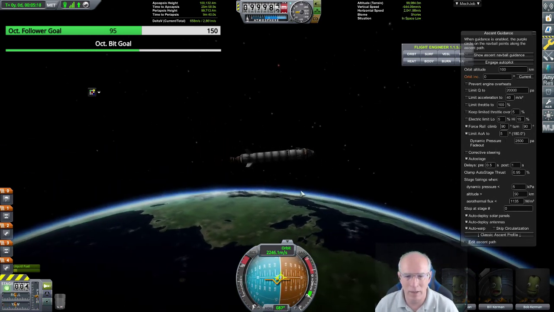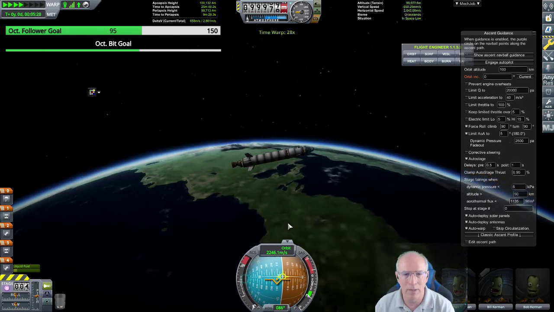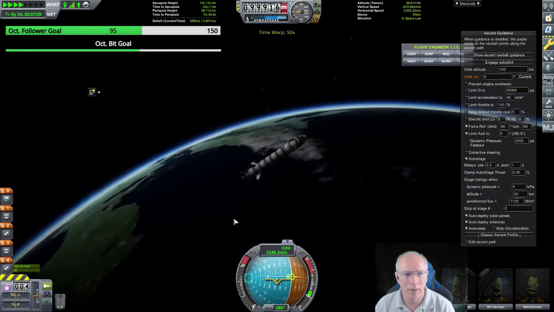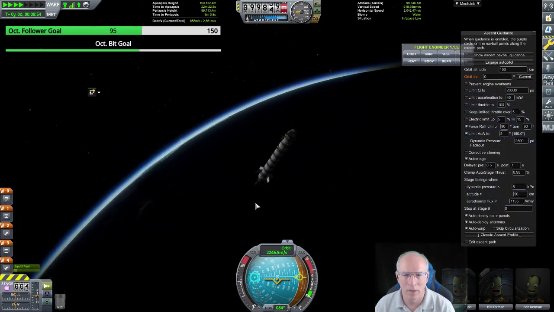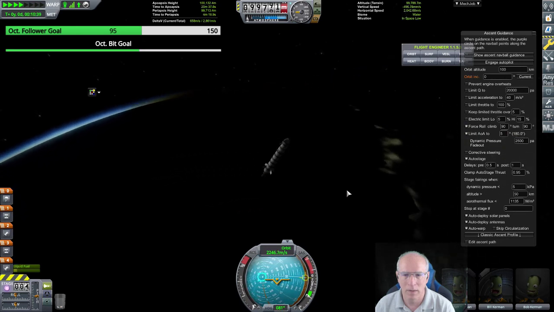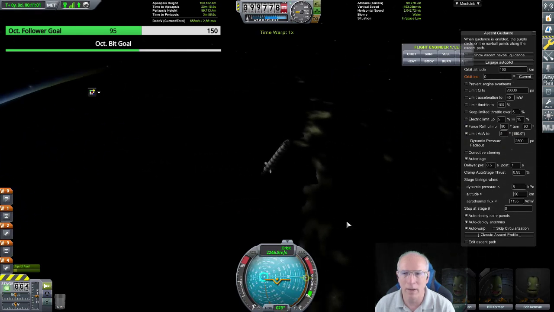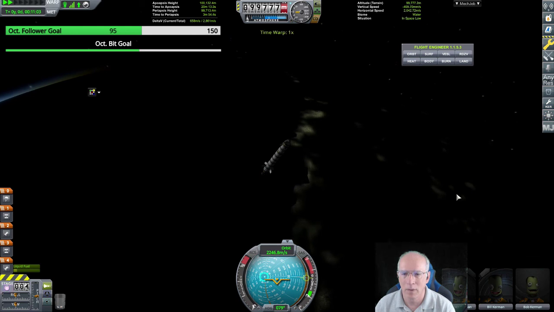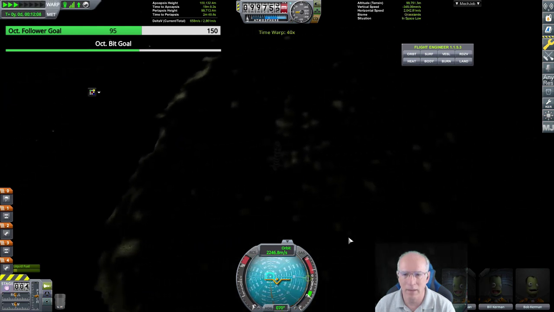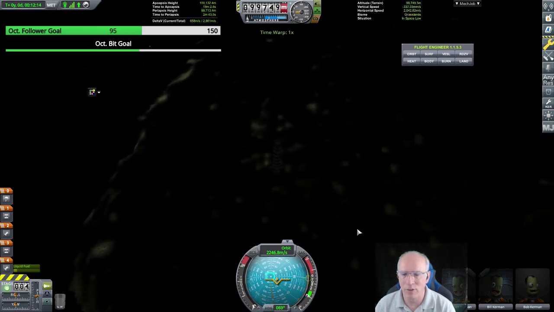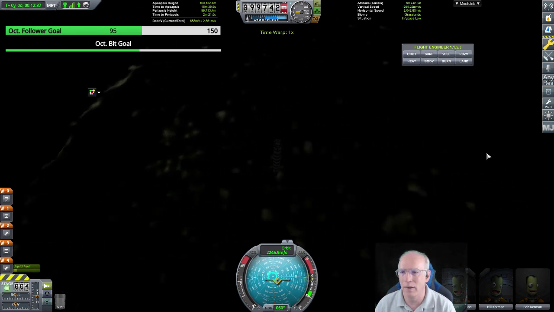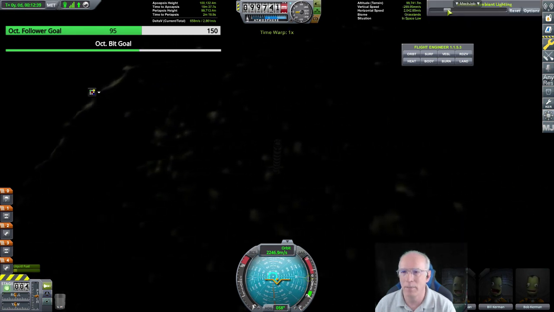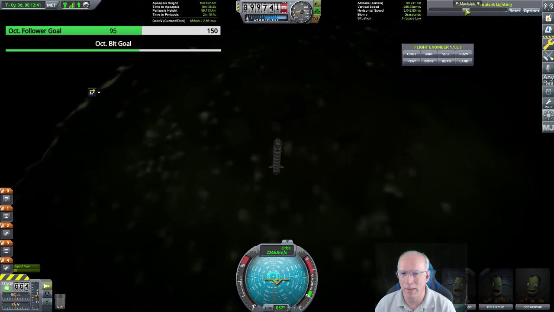Okay, so wait, I just want to show you what happens in the nighttime. Okay, we're at night now, and you can see that we actually have something to see down there. This is the ambient lighting.